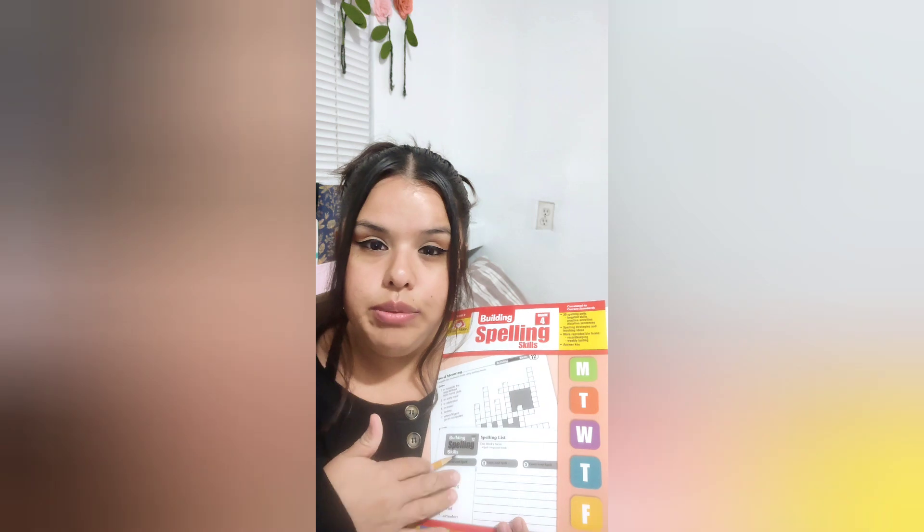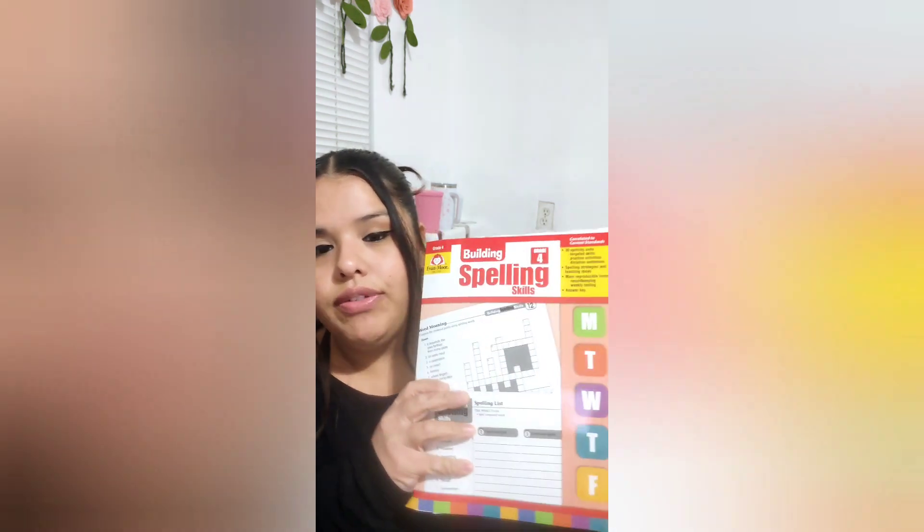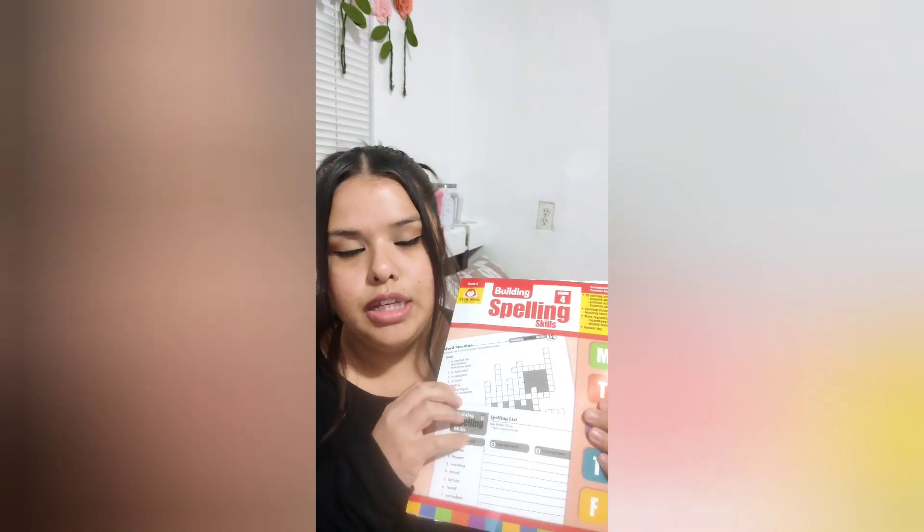You can plan your own curriculum based on what's working for your child — that's one of the pros of homeschooling. I bought a grade four spelling book on Amazon a while back, before I even planned to homeschool her. It has a lot of spelling activities, and I'll have her do extra things like looking up words in the dictionary and writing them a certain number of times to help improve her spelling. I noticed at her previous school that a lot of kids were struggling with reading and spelling, and that was one of my worries — that she's been falling behind. I just want to push her to improve as much as she can in the time I'm able to teach her.